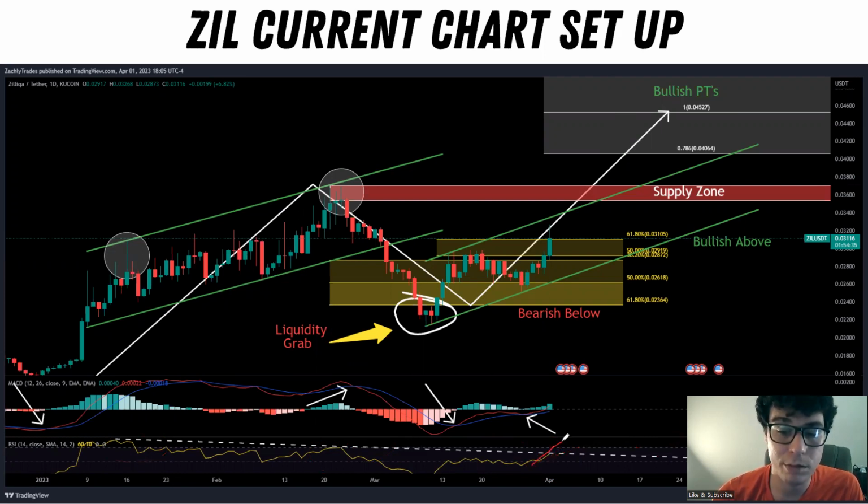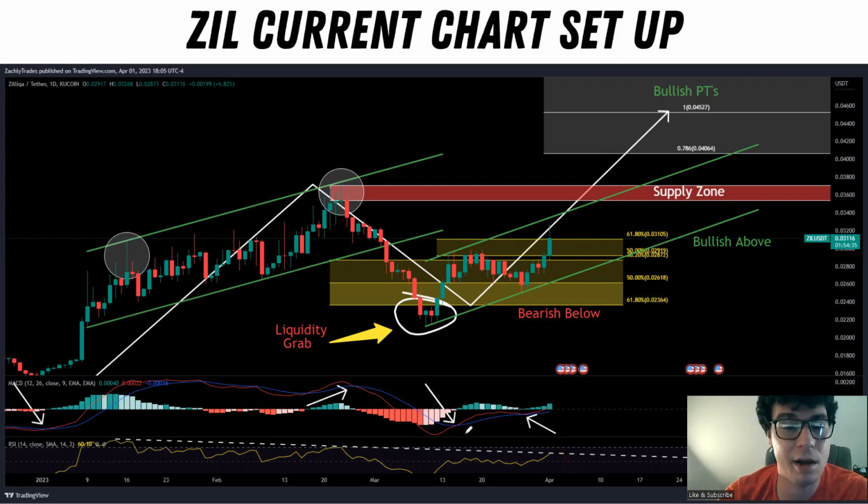Now, if we get a false breakout, aka a look above and fail, this is going to be significant. The reason is that bulls are presented the opportunity on a breakout to really push price higher and keep that bullish momentum. So if they look above and fail and come back down below the trend line, that's going to be indicative that the bulls did not take advantage of the opportunity. They're not actually in control, because they were fully presented the opportunity to push things higher. Rather, bears are in control, and that could have been a liquidity grab.